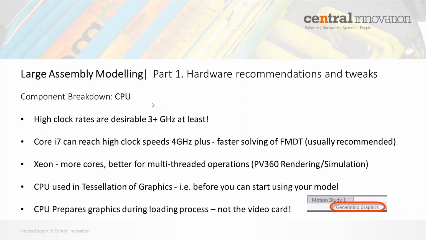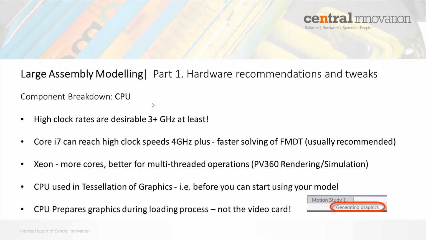CPU used in the tessellation of graphics. Obviously we talked about that parallel tessellation, but when we're talking about tessellation of the graphics, before you can actually start using your large assembly model, you might see generating graphics at the bottom of the screen in SolidWorks, just below that motion study tab. Whilst it's loading everything up, until that's completed, you won't be able to use your model. So the faster you can tessellate those graphics, the faster you'll get into working with your model.